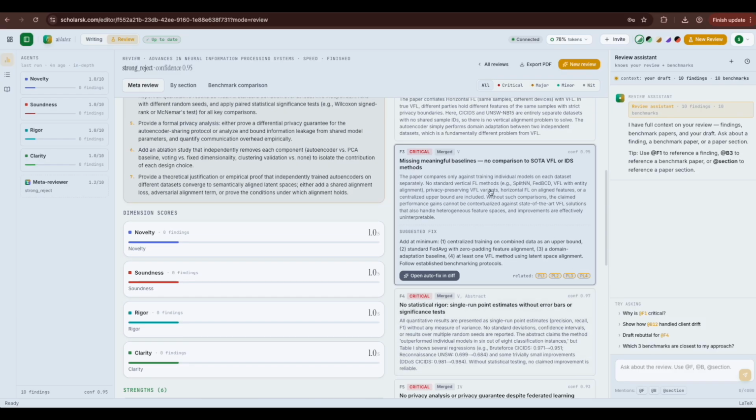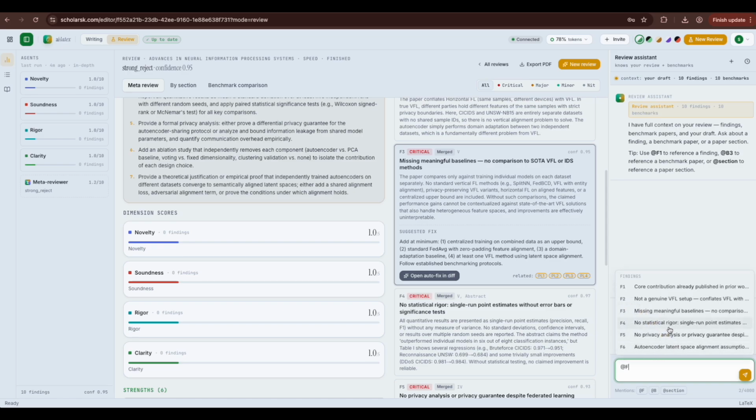Let's say I don't understand this review, then you can just type @f, and it will give you all those weaknesses that you had in the paper. So this is GF3. I'll just say, can you explain this review to me in more detail.